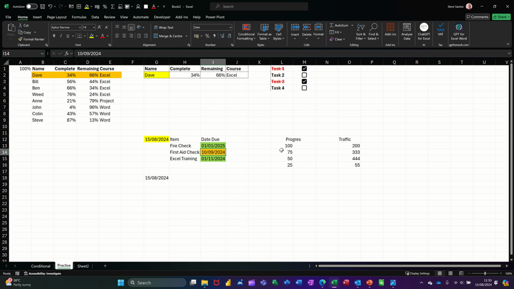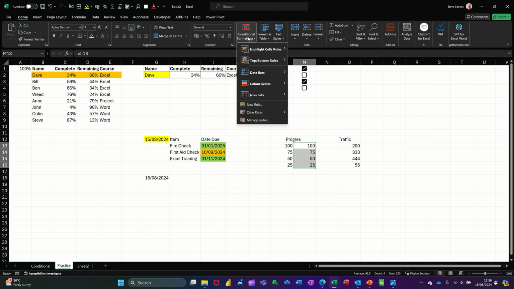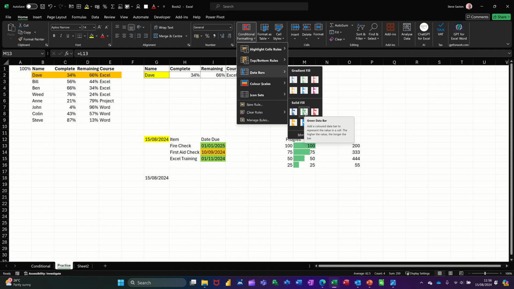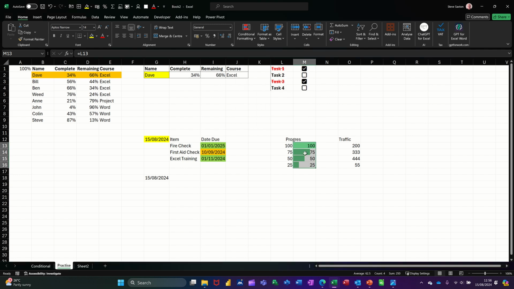Now, on this one, I want to do what's called a data bar, and I'm just going to do a little sum here. So I'm going equals that, and then I'll tick that, and then double click it down. So I've got a second set of figures looking exactly the same. I'll leave that highlighted and go up to conditional formatting and select data bars, any one you like. Go for that one. But what I want to show you this time is how you can edit these icon sets and data bars. I'll do the icon sets on that one.